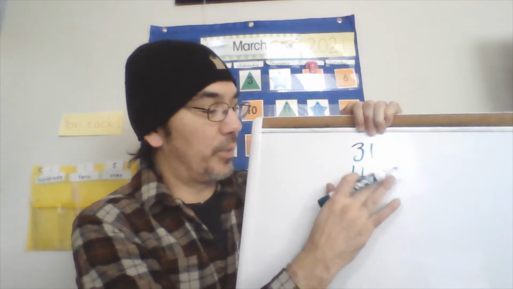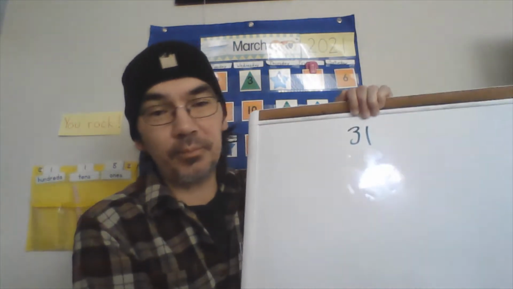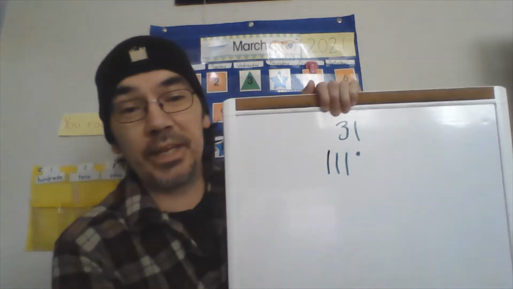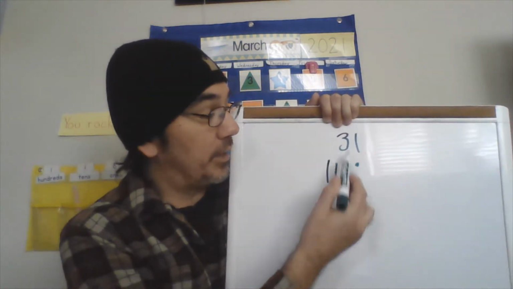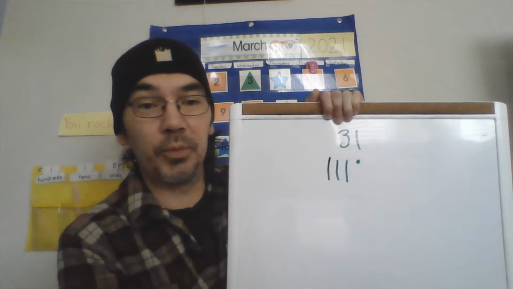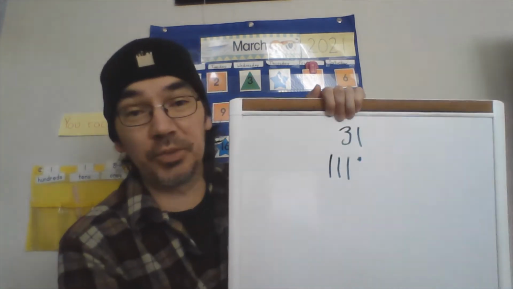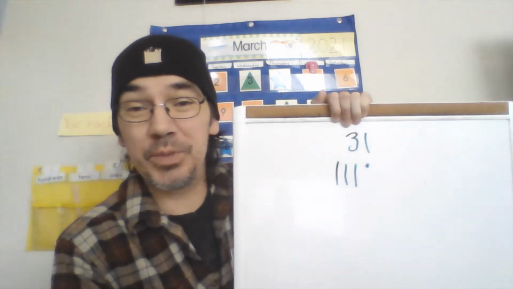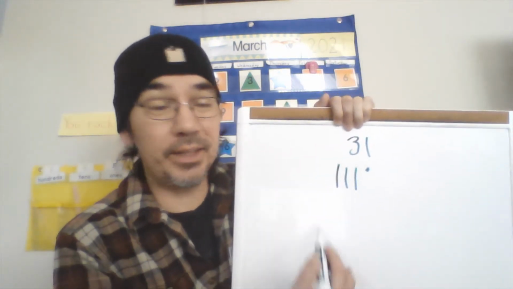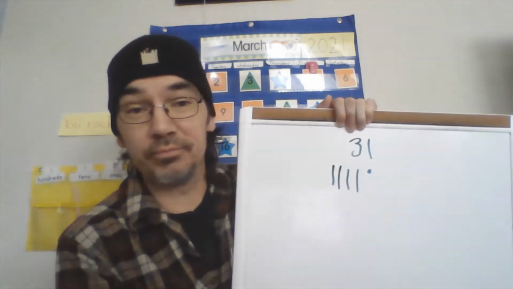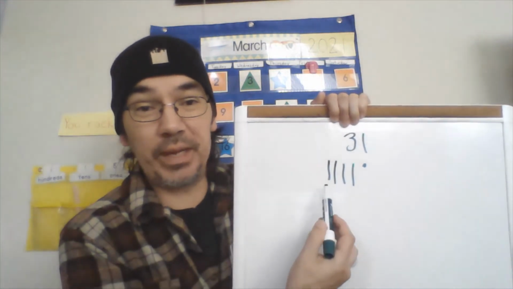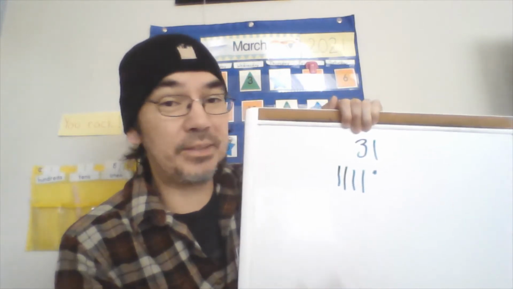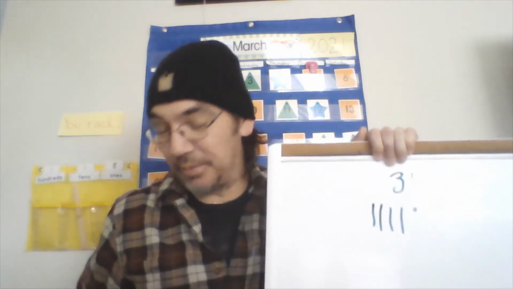All right? Other ways that we could show it is this. I could draw a quick 10 picture. 3 10s, 1 1. So this is 31. This is also 31, right? Two different ways to draw the same number. Now, how do we show 10 more? Just add a 10 to it. Add another 10 stick. Now we have 1, 2, 3, 4 10s, and 1 one, 41. Add a 10 stick, right? That will give you 10 more.